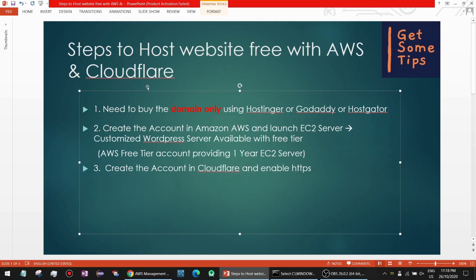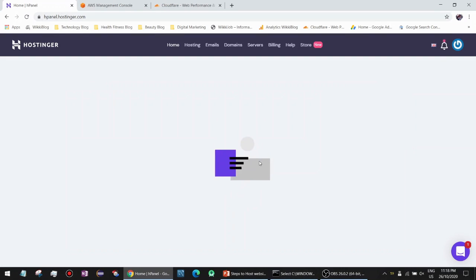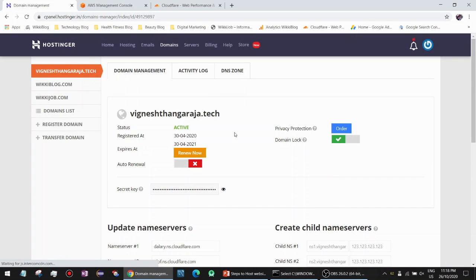So first step, you just need to buy a domain and hosting. I already purchased a domain, so you can see that domain in the hosting.